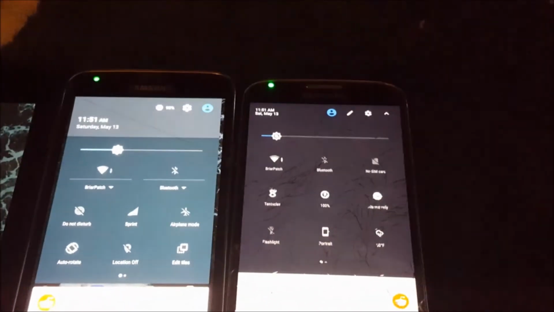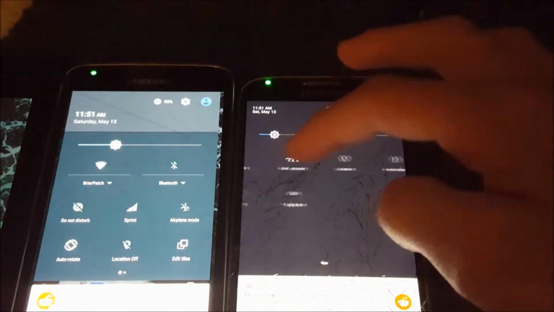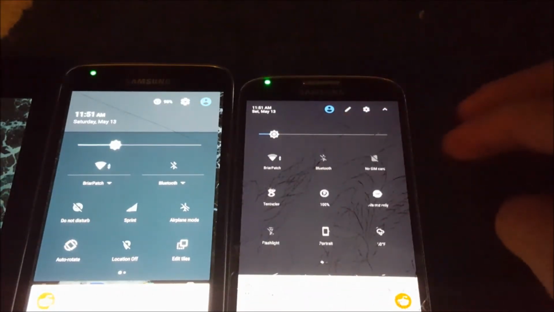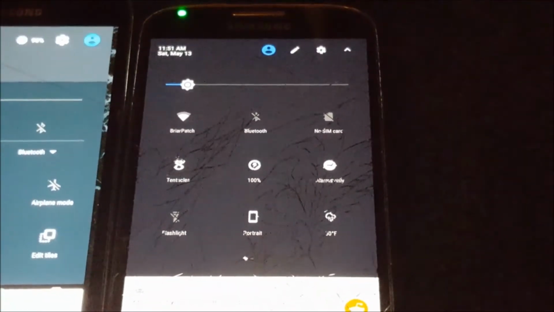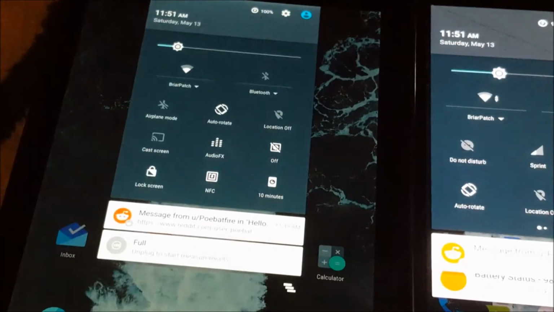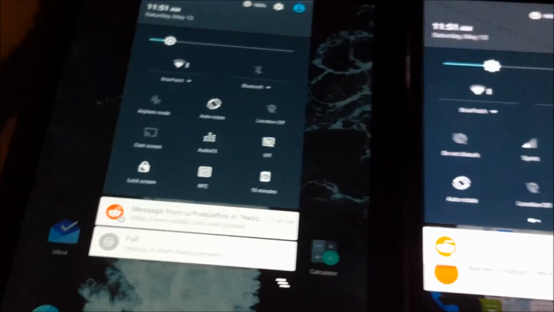And this is the same on Android 7.1, however, the color is slightly different, but it's basically the same idea behind it. And as you can see right here, we also have some curved edges, and here there are nowhere to be found. And it's basically the same thing on 5.1. There's curved edges, just that there's no drawer, so that was the only main change.